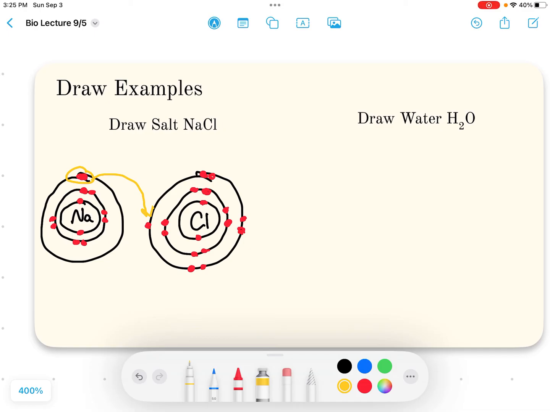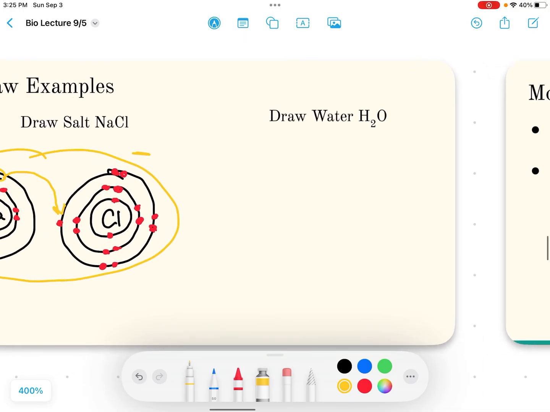So sodium, since it lost an electron, is going to become more positive because it lost an electron. Chlorine, since it gained an extra electron and electrons are negative, is going to become more negative. Since positive and negatives attract, they're going to squish together and create sodium chloride as one big compound. So that is an ionic compound.